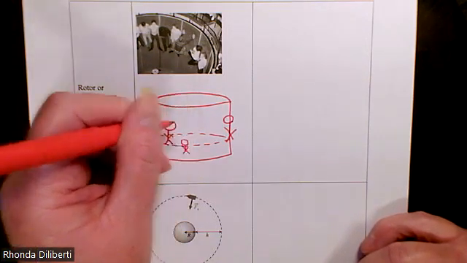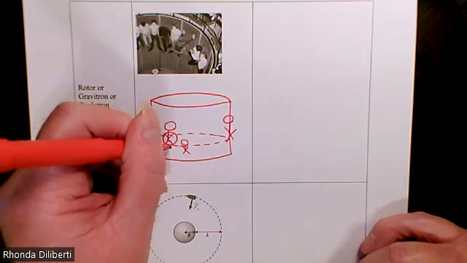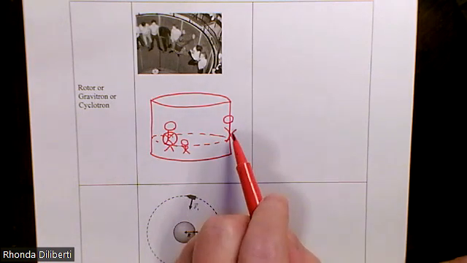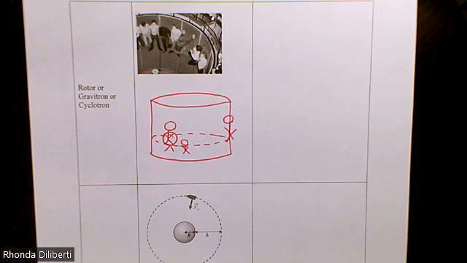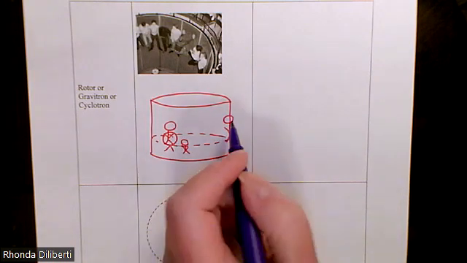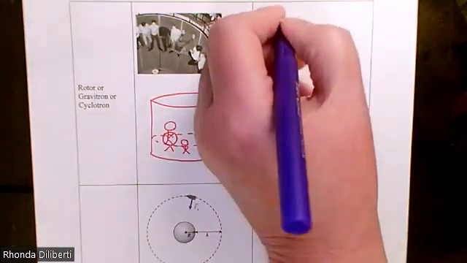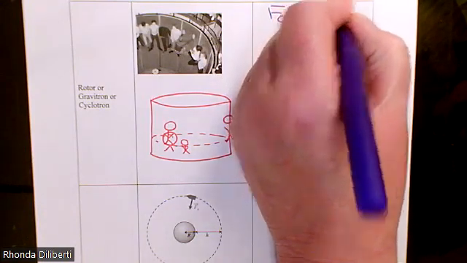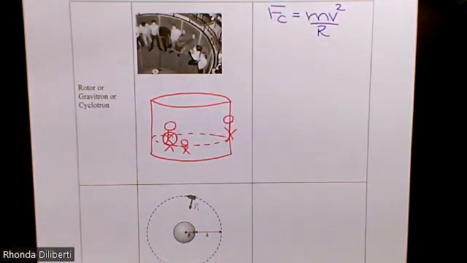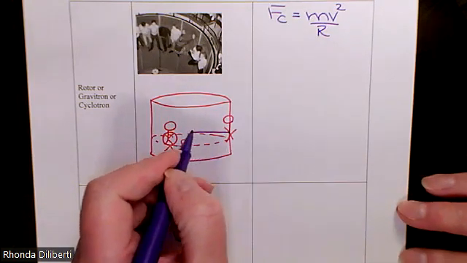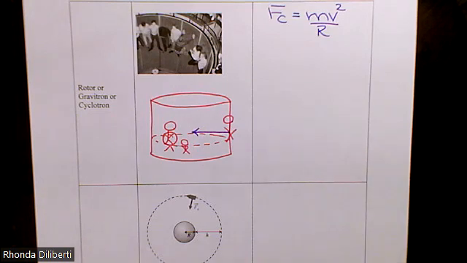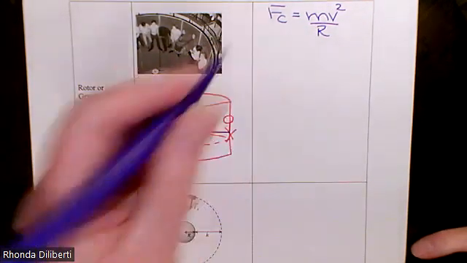But I'm going to have a little kid also here. We're going to have a real big person. We'll make him the big person over here. And so we have a bunch of people on the ride. But let's use this person as our example. So first of all, I see a person going around in a circle. And so I'm going to write down FC equals mv squared over r. So there has to be a force towards the center. I just got to figure out what it is. It's invisible, and this one's a little trickier to find. So I'll help you figure it out.